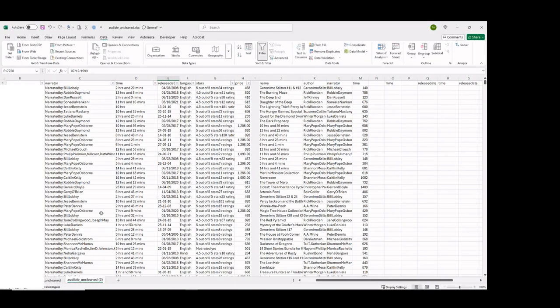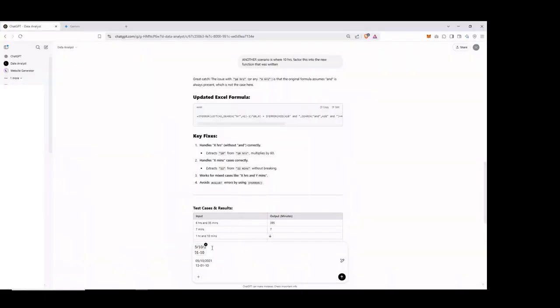And then I just need to give a prompt on that one to say, all right, write a function to standardize the dates in the release date column in Excel.